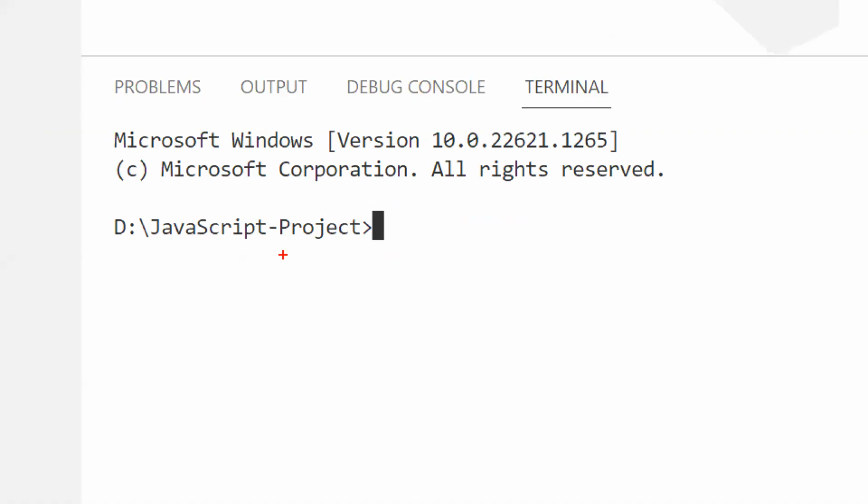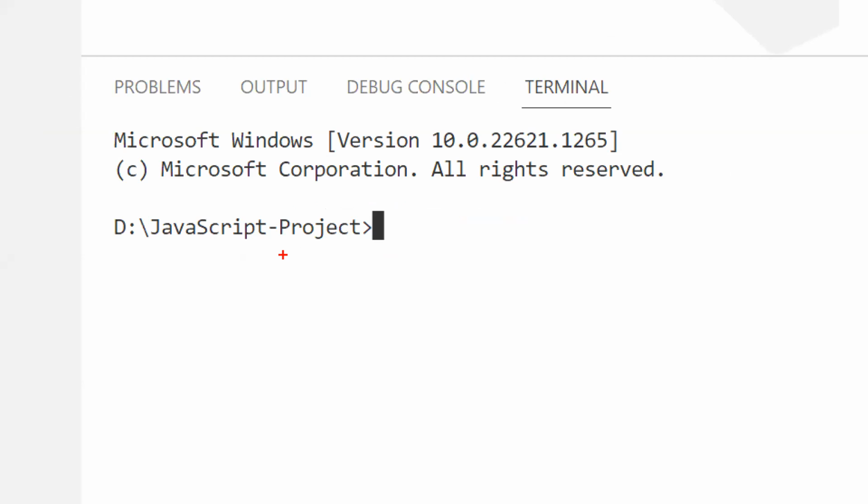Terminal gives a command prompt. Generally we can run those commands from a separate command prompt, but it is risky to switch between apps, so open it here itself. But here one problem is there. I will tell you how to solve it. Keep it in mind. You have to do that.